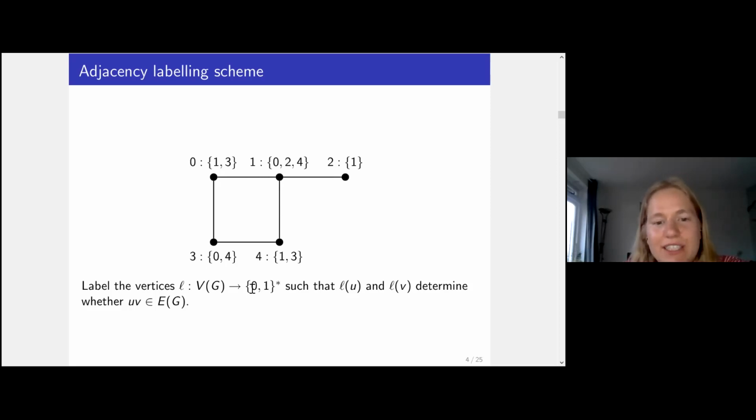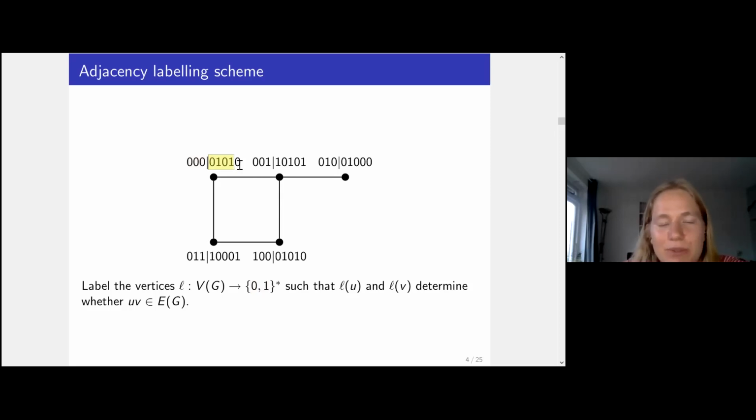One technicality is that we actually want these labels to be 0-1 bit strings, but that doesn't matter too much. We can write down the names with log n bits, and then use a 0-1 encoding, for example, to write down the neighborhood. Here it's not adjacent to itself, but it's adjacent to vertex 1, and so on. So can maybe someone tell me something that we could still do to make these labels shorter? Does anyone see something I can remove from them? If anyone dares to take a shot.